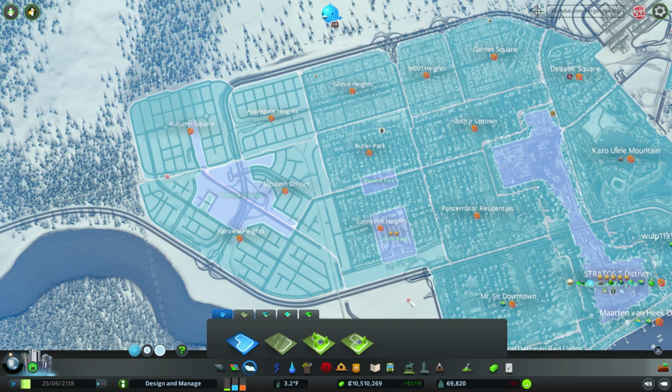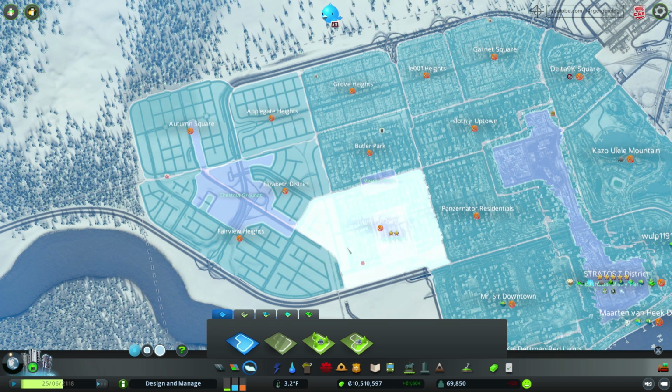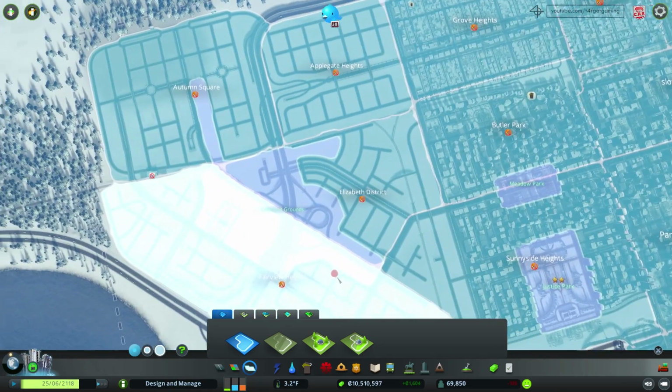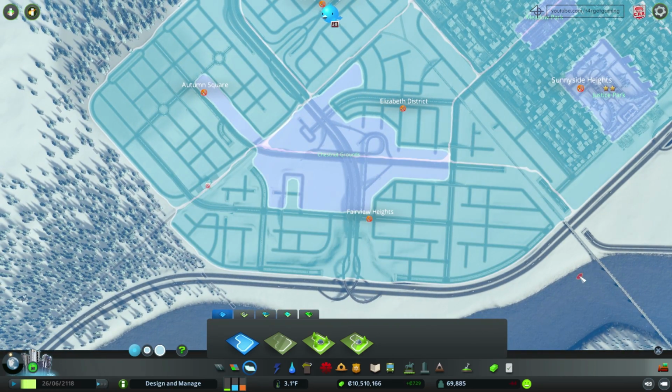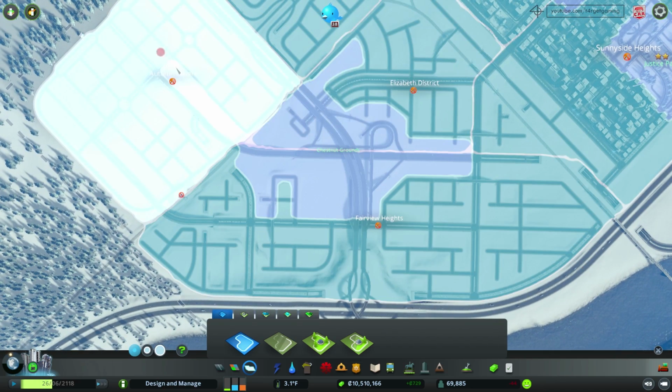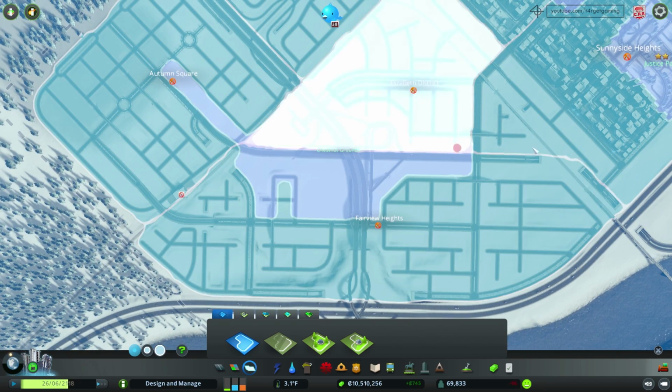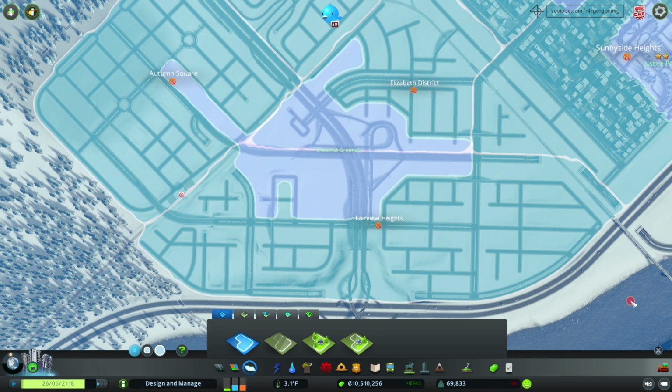Okay guys, I've just defined the districts for this entire area, and you've also noticed this thing over here, and that's right, we are going to have another park in this area. I figured out this interchange was quite a tricky area to zone something in, so I decided to convert everything into a park, and I will create a lot of greenery in this particular area. And I will also connect everything with pathways.